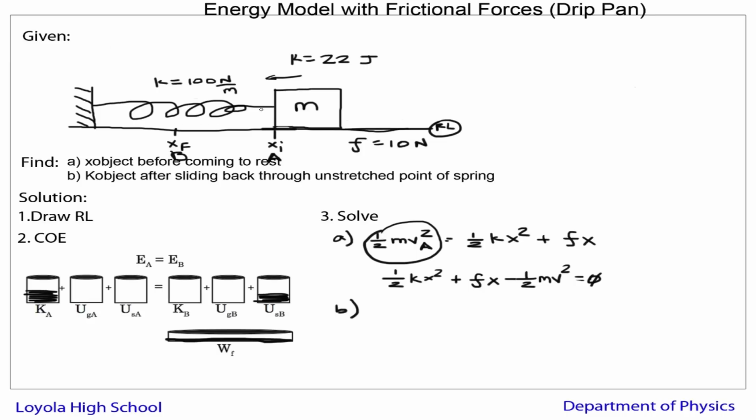All right, without friction it'd be 22, so we started with 22, but because we lose energy on the way back, it's going to be less than 22. So how do we analyze that situation? Let me go ahead and get rid of some of these energy buckets here, because it's a new set of buckets. Let me do some erasing here.